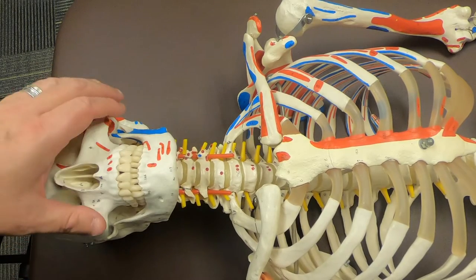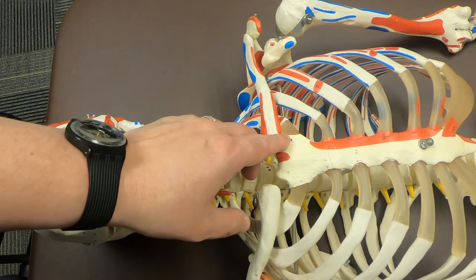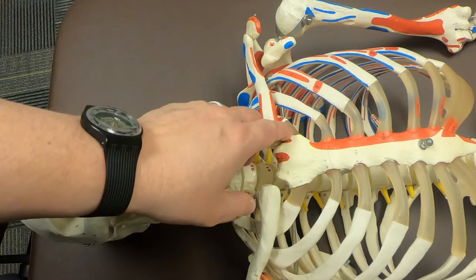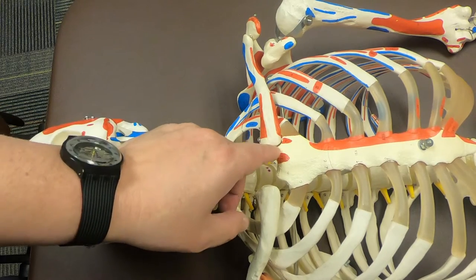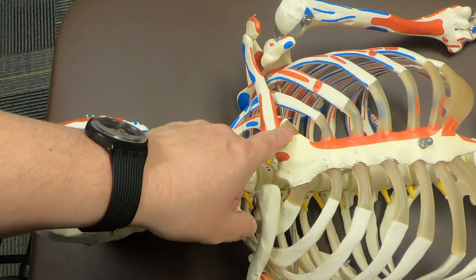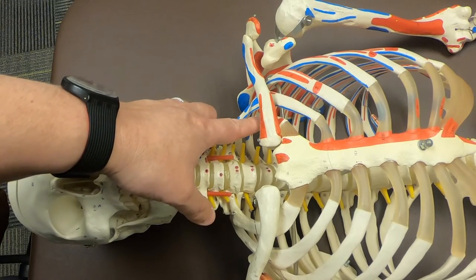Because this muscle is so small, I first wanted to show you where the subclavius attaches to the sternum and also the first rib. So the first thing we want to look at is the manubrium. On the manubrium we have an attachment of the subclavius right where this red mark is. The subclavius is attaching to the manubrium and also to the first rib. This is the costal cartilage of the first rib, and the subclavius is going to attach to the costal cartilage. The first rib comes over here and then ultimately to the cervical spine, going underneath the clavicle.